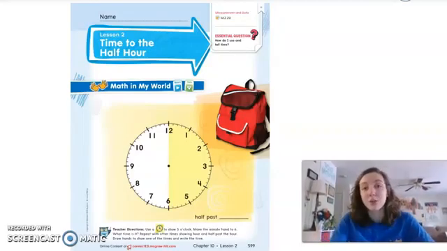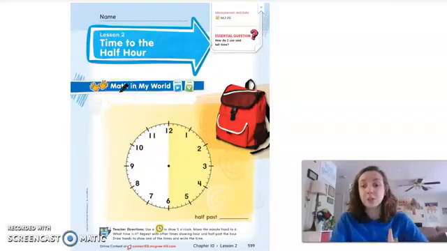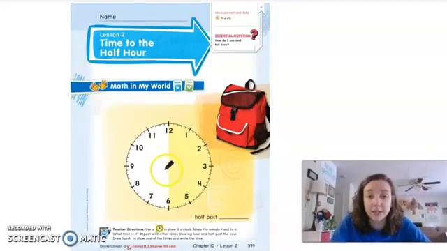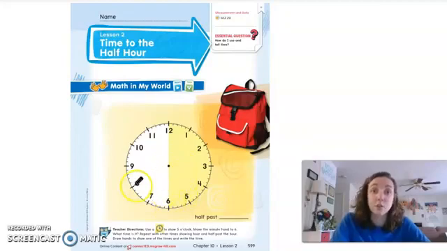So the first thing we're going to do is we're going to show 5:30 on our clock. So with our pencils, now what to remember about this, which I'm sure we will talk about on the next page as well, is when it's 5:30 or 4:30 or any time on the half hour, your hour hand, remember because both hands move on an analog clock, your hour hand is going to be halfway between the two numbers, okay, because it's halfway to that next hour.